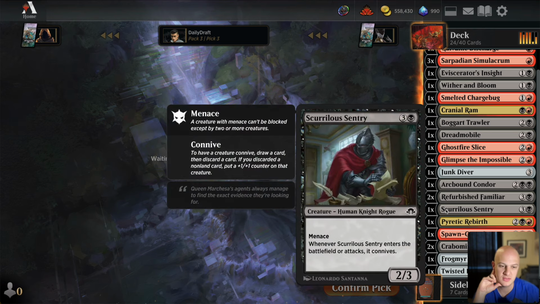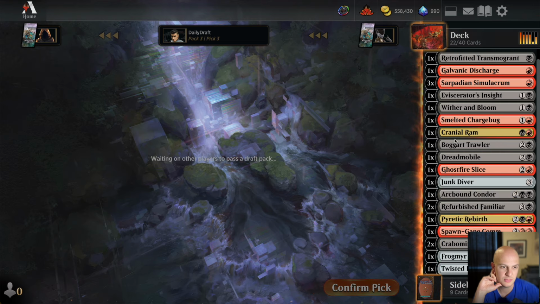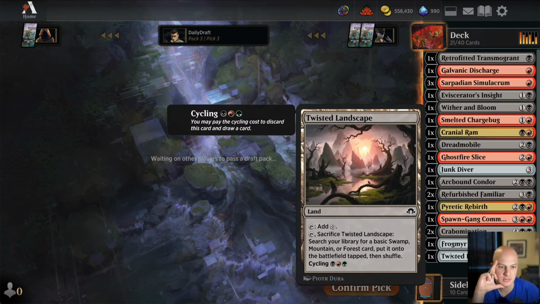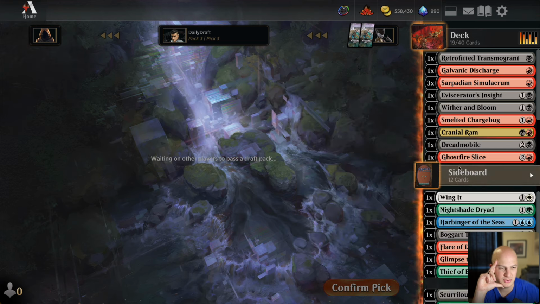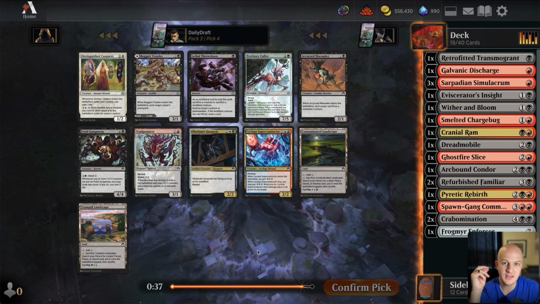Probably not looking to play Sentry here. Glimpse, Traveler. I think everything else is in the deck, though. Junk Diver's not good. It's just not a good card. I see a lot of black here. Not a lot of red.